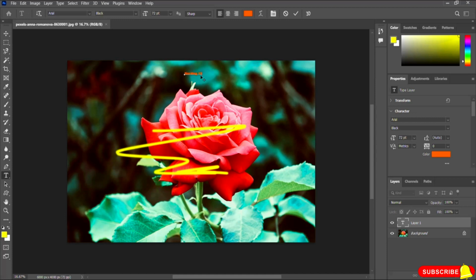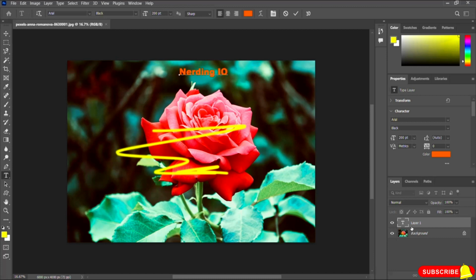Okay, so it seems that the size of the text is small, and in here we have a maximum of 72 point. But if you need to increase more than 72 point, you just have to make a selection, and then you have to type the manual value in here. So instead of 72, I want to write 200. Now let me hit the enter button, and you can see this is the output.